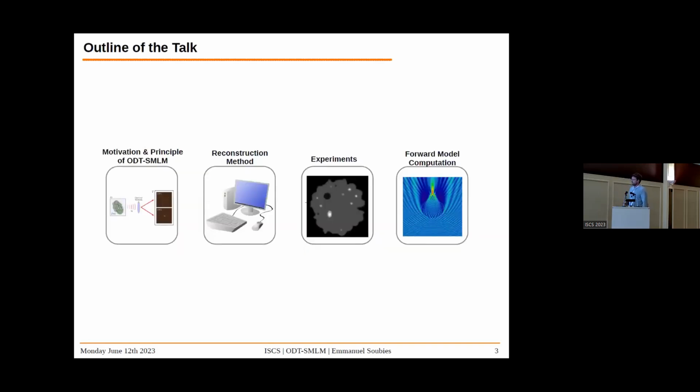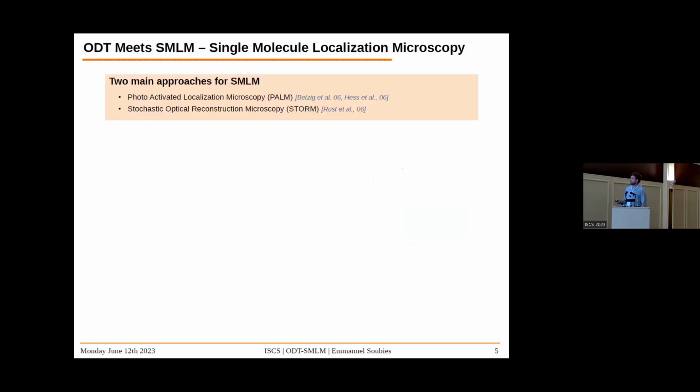So here is the outline of the presentation. I will first present the motivation and the principle of what I will call ODT SMLM, for the merge of the two approaches, the reconstruction method, experiment, and then I will give some points about the forward model computation. So let's start with the motivation and principle, and for that I will describe the two methods.